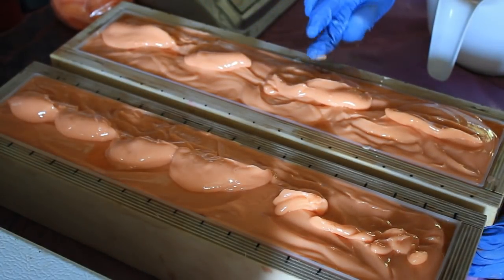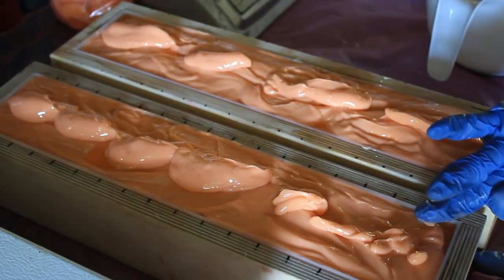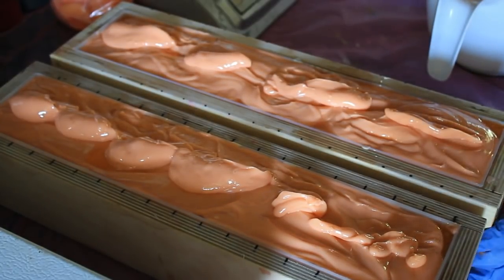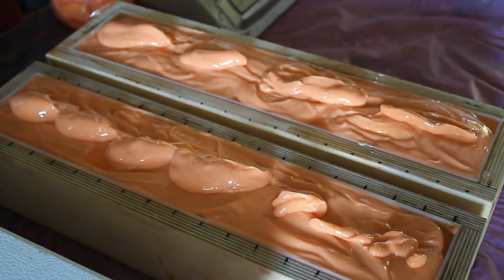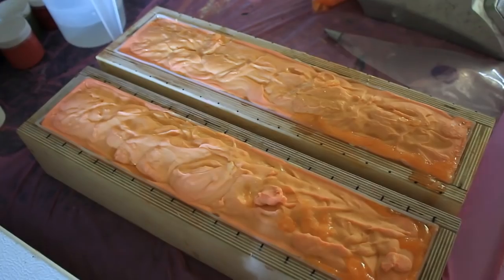Okay, so this is what the first half of this looks like. And now I have to let this sit a while, and this is something else to note when you have a melt and pour and cold process. You need to let it sit because the melt and pour inside, like I said before, will try to bubble up and come to the surface if it gets too hot. So I'm going to let this sit about 30 minutes before I come and put the top on.